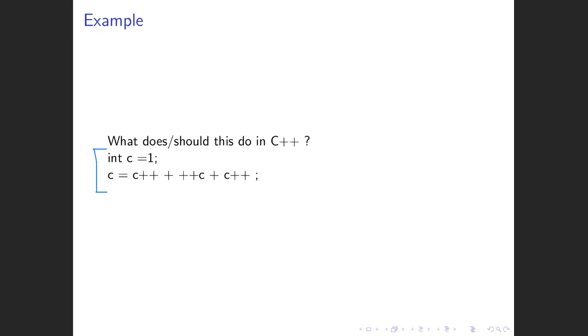So I think that for the order of operations, both ++C and C++ should be evaluated, as opposed to a plus that combines two things, so the ++ should be done first. So C++, ++C and C++ should all be evaluated to start with, so that we have basically C plus equals 3. I think. This is a guess.